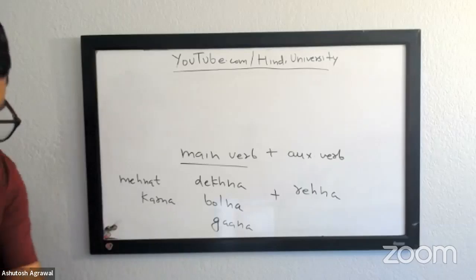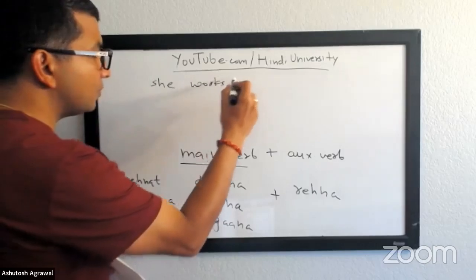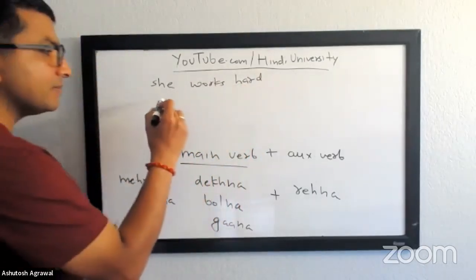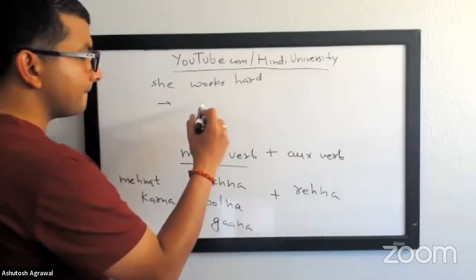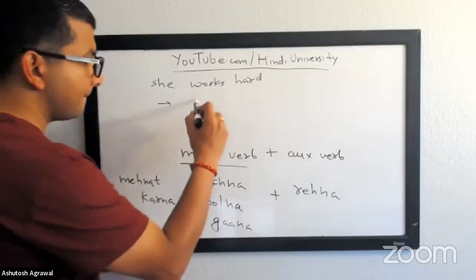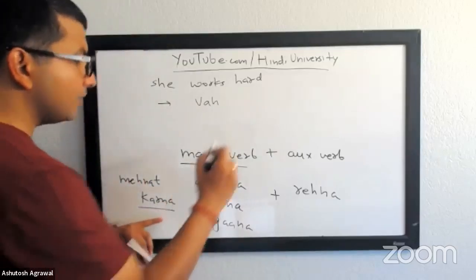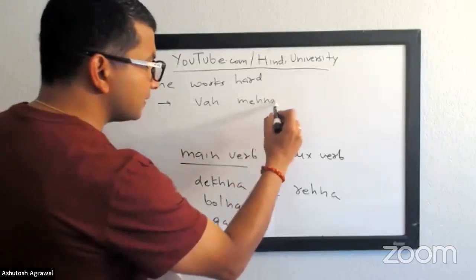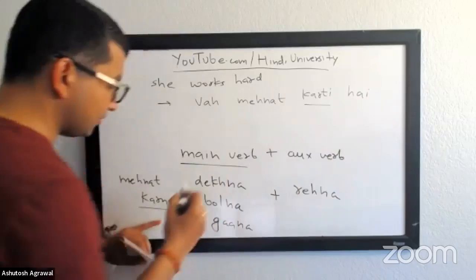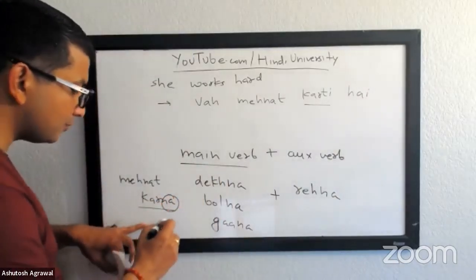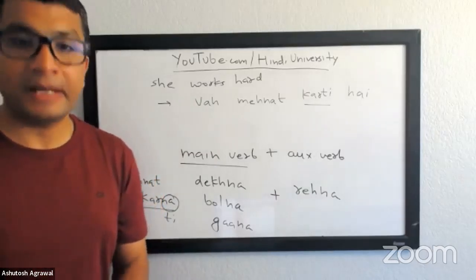So if you have a sentence, she works hard. Okay, simple sentence. Donna ji, how will you say it in Hindi? She works hard. वो मेहनत करती है. Very good, right? So वह, and then this is the word we are using. वह मेहनत करती है. All you have done is remove the na and put t because it's feminine singular. Or colloquially you can say वो मेहनत करती है.